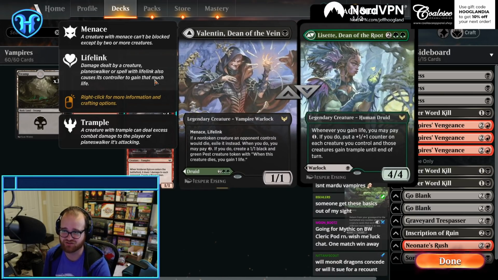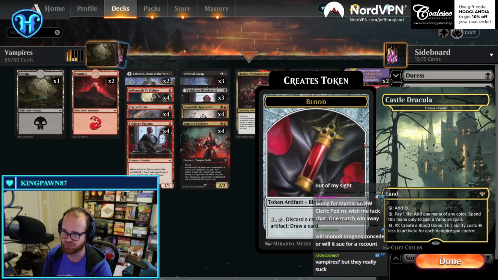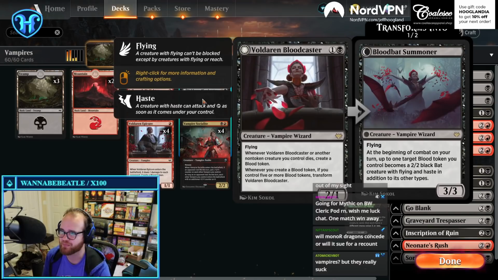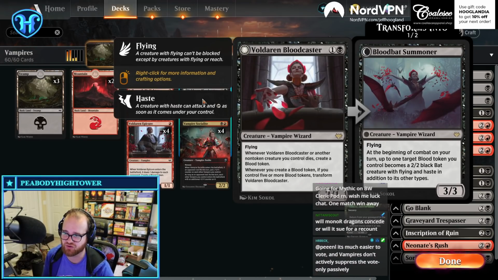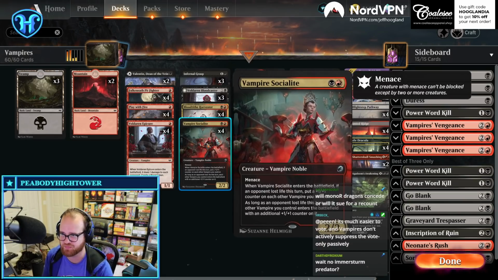Valentin Dean, just a 1/1 menace lifelinker for 1. No green lands in our deck other than Castle Dracula, which does not make green for non-vampires. Voldaren Bloodcaster: whenever this or another non-token creature you control dies, get a blood token. If you have 5 or more blood tokens, it transforms into a 3/3 that starts making your blood into bats. Bloodtithe Harvester makes blood tokens and can sacrifice to be this kind of clunky removal spell.